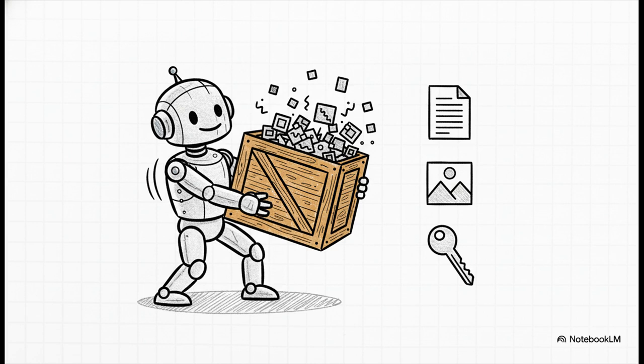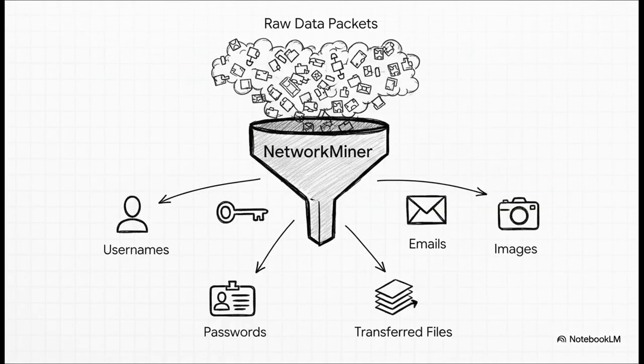So if Wireshark is the microscope, where you have to manually hunt for clues, you can think of NetworkMiner as your automated forensic assistant. It's the one that does all the heavy lifting for you. It's actually pretty amazing. You just feed it one of those PCAP files, the same kind we made with tcpdump, and it just goes to work. It automatically starts ripping out all the good stuff. Usernames, passwords, images, emails, files that were transferred. You name it. It presents it all in a super clean way. This tool can literally save an investigator hundreds of hours of manual digging.